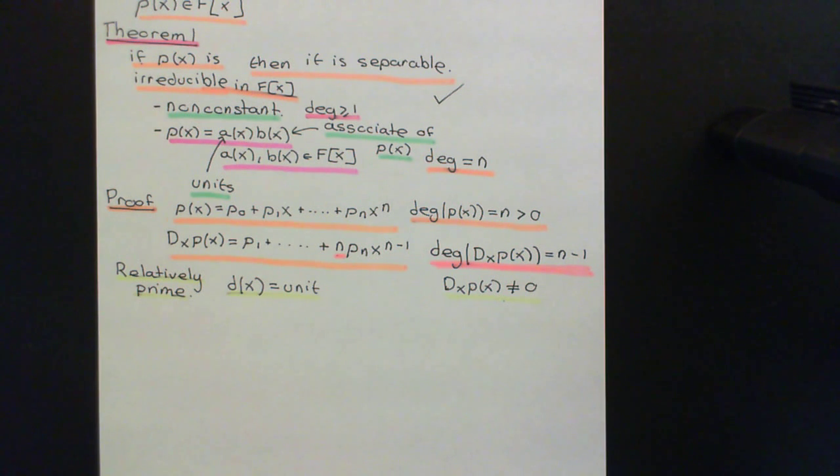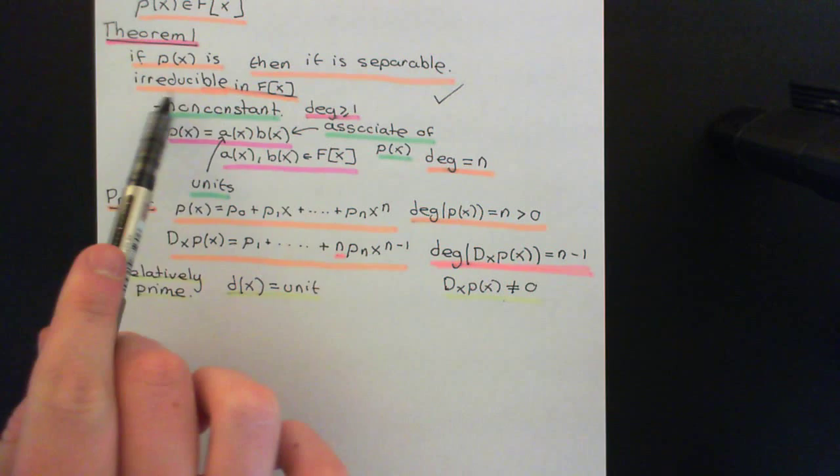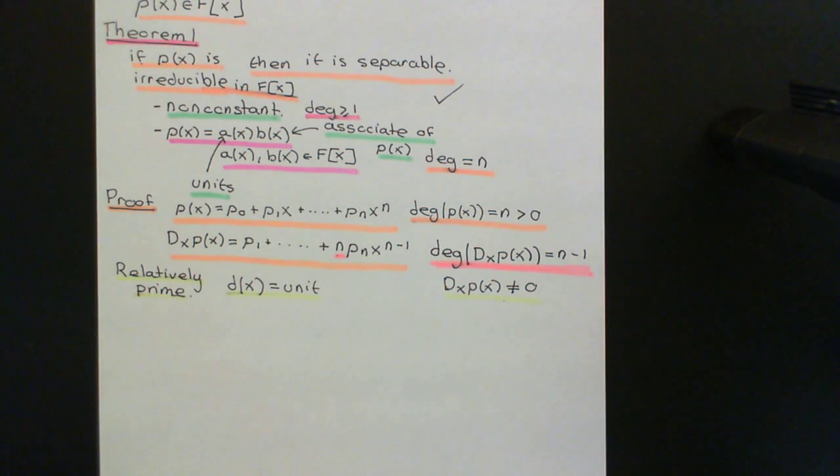So there's theorem 1 complete, and this in itself tells us a whole bunch of polynomials in the ring of polynomials over the field that are indeed separable. If you've got any irreducible polynomial, you can conclude instantly that it's separable, and that's very nice to know. We're going to take this further with theorem 2 in the next video, but we'll have a break before that.